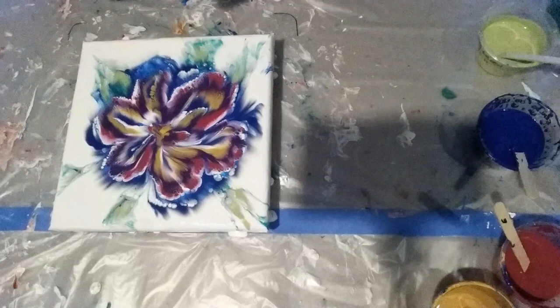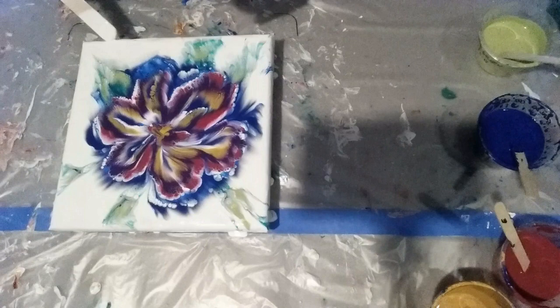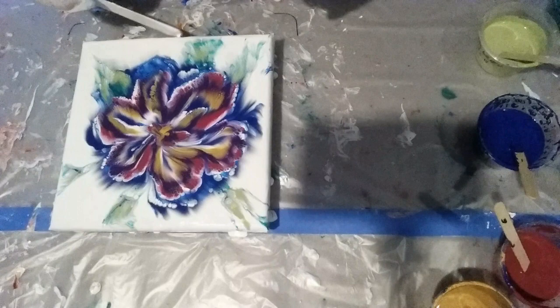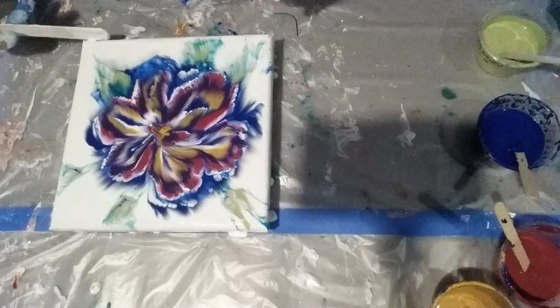Anyway, I'll just touch up these edges and then I'll bring you in for a close-up. I don't want to move it too quickly. Actually, I'll bring the camera down, I think, because I don't want to move it and have it all muck up. You only have to move it a little bit and it can all change directions, because there's such a lot of paint in there.